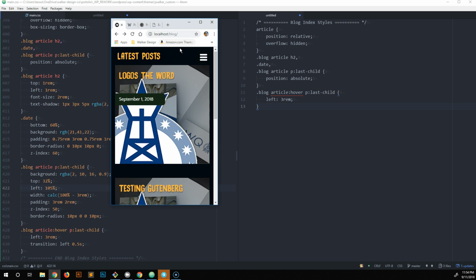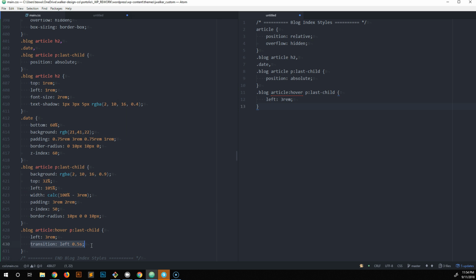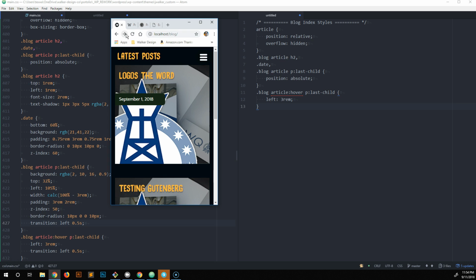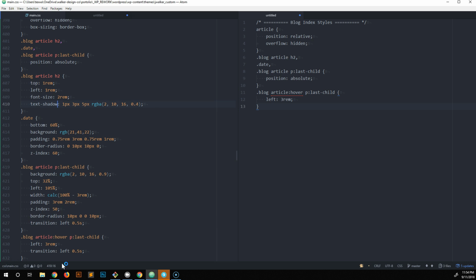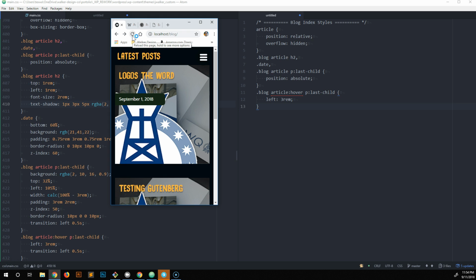Oh, see now when it goes here, you notice when I hover over it, it nicely transitions, but then when I drop, it goes off. And that's because I need to add a transition property to another selector too. I want it to transition back to this left, like so. And I could do like I did up here and kind of combine some things, and I'll probably do that a little later. But for now, let's save that. Make sure everything works as expected.